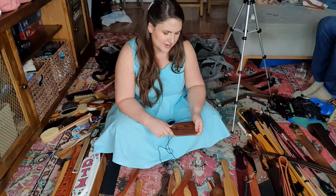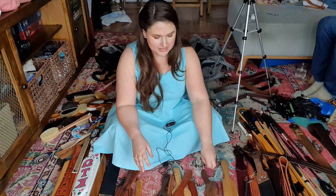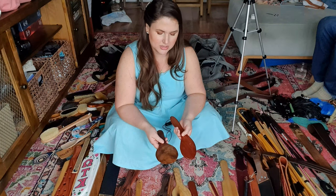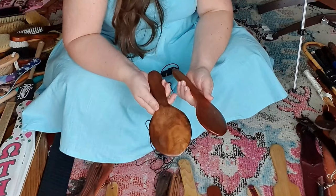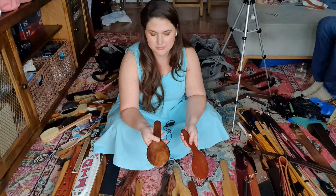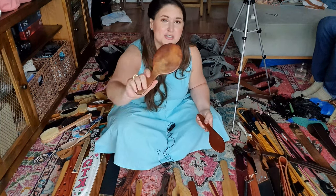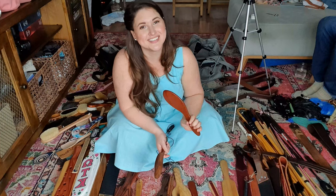I don't actually use it that often if I'm being honest, but it's possibly the prettiest thing in my collection. I feel similarly about these two — they're actually both by Miss Kitty, the wonderful partner of DJ Bob's. She used to make paddles. She is retired and no longer making them, and I am lucky enough to have two of her pieces. This one is incredibly thin and lightweight — pure sting and super beautiful. It's great for sit spots. Keeping both of these.